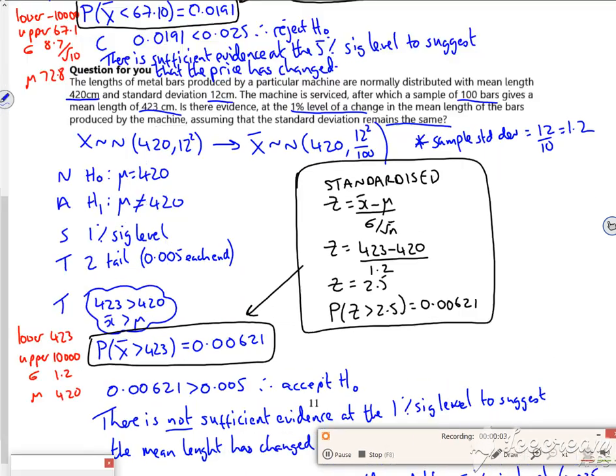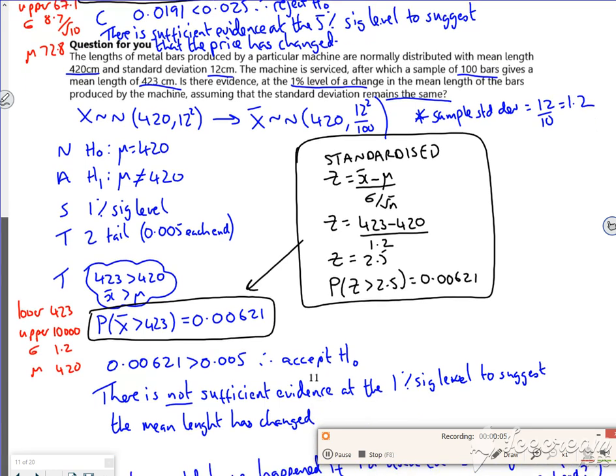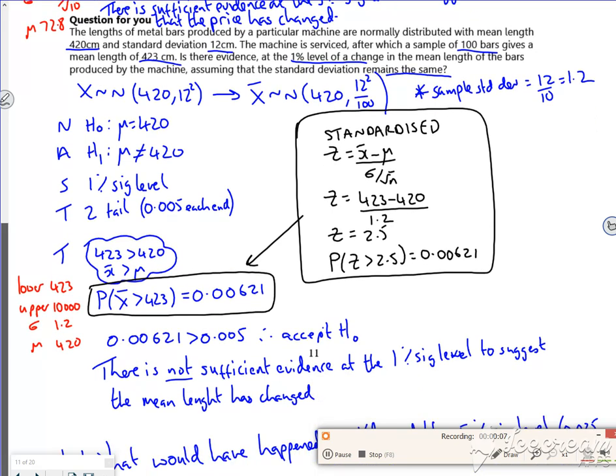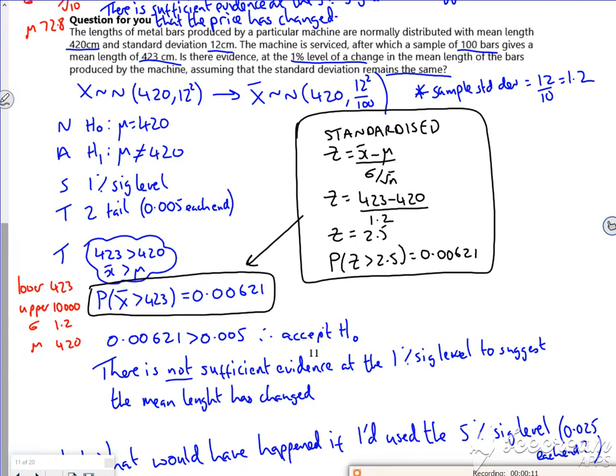Right, there's a question for you which I've rewritten to kind of follow what I've been saying. So you can have a look at it there, I'll move it out of the way. So it's quite interesting that you were looking at 1%. Because it's two tail, it's half a percent at each end.